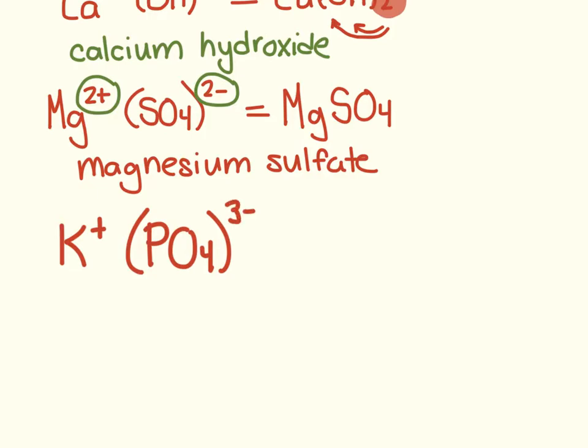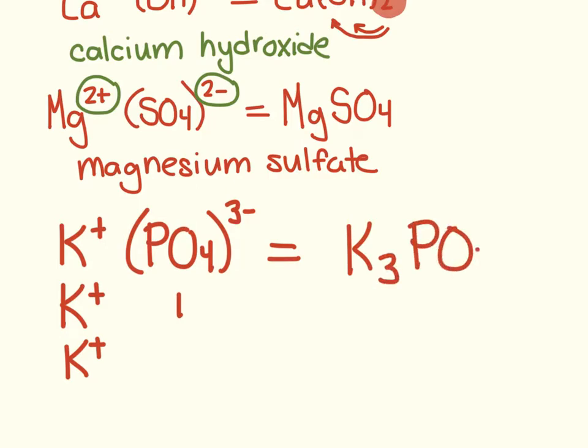When we're balancing this out, how many potassiums should it take to balance out one phosphate? Well, right now we only have a plus charge for one potassium, and we have a 3- for one phosphate. So that must mean that we're going to have to add 3 more potassiums in order to balance out that phosphate. So our answer should be K3PO4. Notice that I've dropped the parentheses around the PO4 because it's really not necessary.